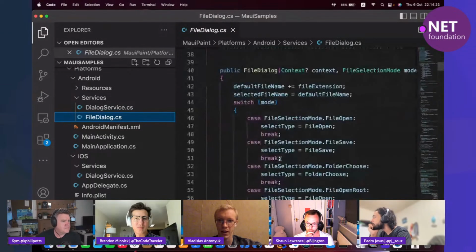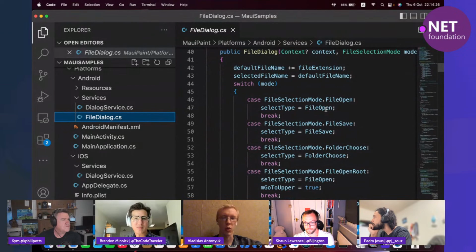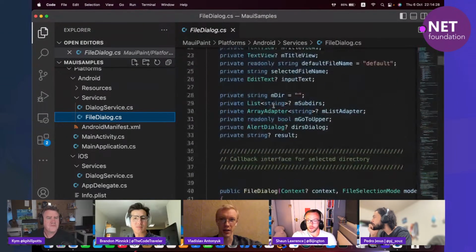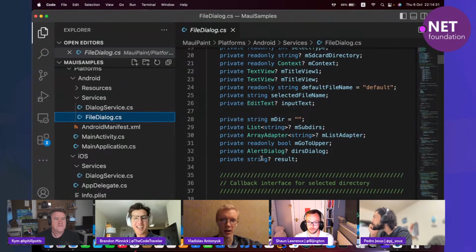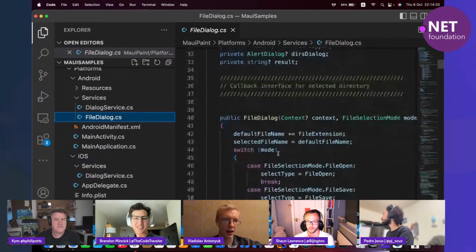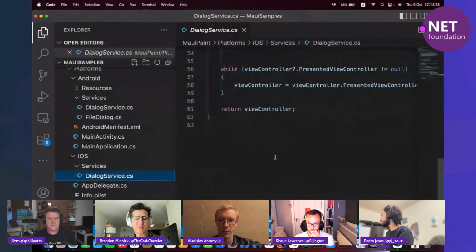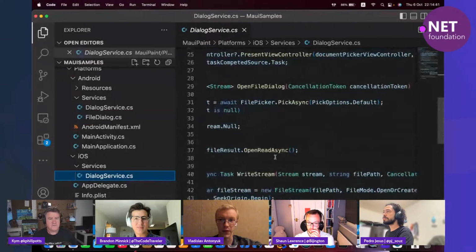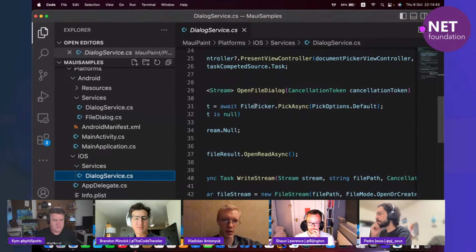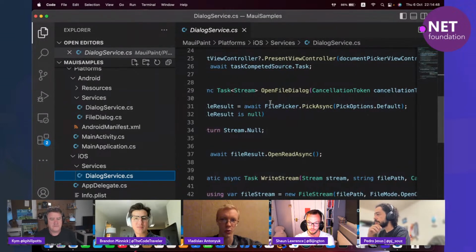Why I decided to create it at all: first, I needed it for open, and in .NET MAUI we already have a file picker, but for some reason, specifically on Android, it didn't allow me to choose files. It always asked me for images, even if I chose the default pick options, which I assume should allow me to choose any file in the system.